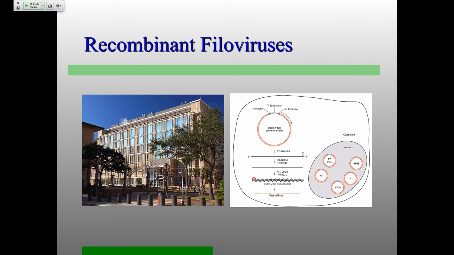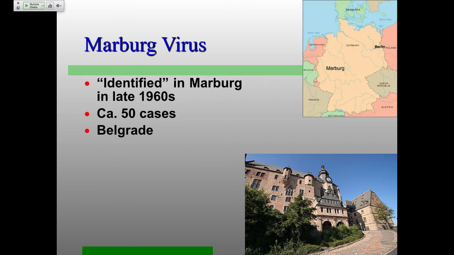So seeing these virus particles, you can do these kinds of experiments at BSL-4, but you can also look at the samples which are actually there. So what are these samples? Interestingly enough, the first one of these filoviruses to be discovered was discovered in Marburg, Germany. Okay, well, these are tropical diseases. What the heck are they doing in Marburg? Marburg is this really pretty university town. It's actually the castle in Marburg in the middle of Germany.